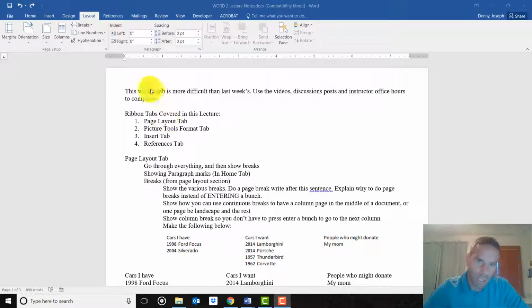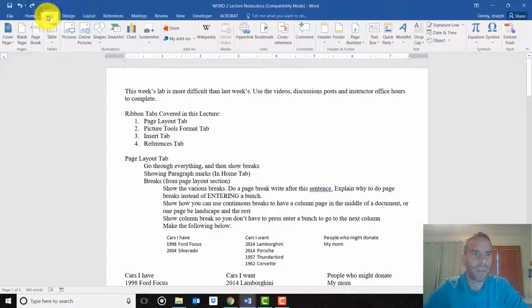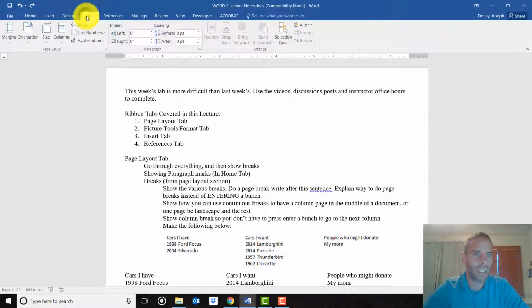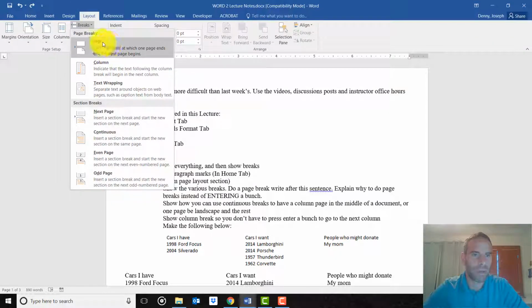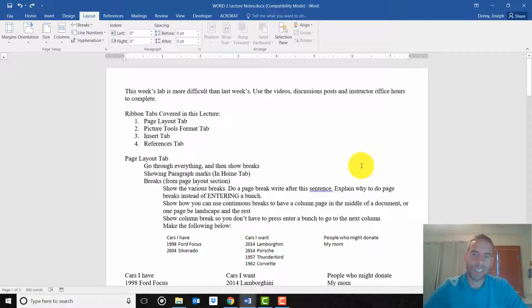There are a few other buttons that I haven't talked about in here, but some of these, position and wrap text, some of these will be covered in other videos in the picture tools format video, so I'm going to save those. Some of these buttons are in more than one place, so that's why I'm not going to cover every button. So for instance, the Insert tab has a page break button. That page break button is the same button as this page break button. So that is it for this video.